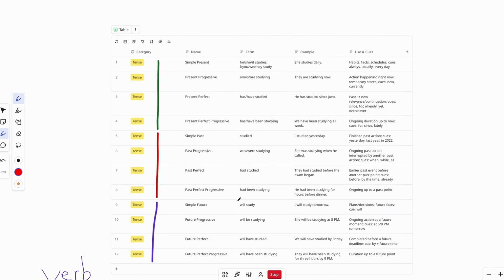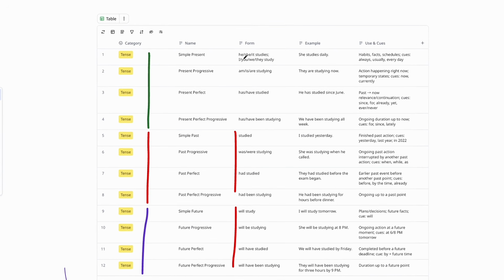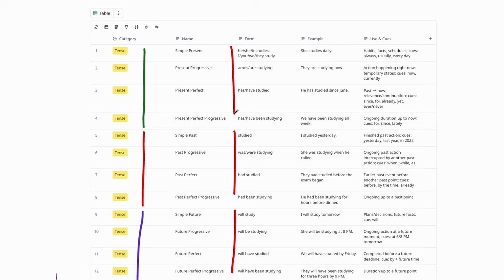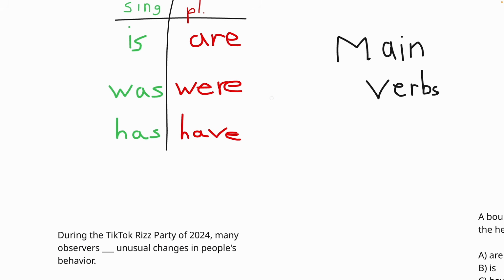The future stuff usually has the will involved, the past stuff usually has ed involved, and then the present stuff usually has s involved at the end of the word, though not always, as you can see in some of these examples. The key thing about these SAT verb questions is while you can spend a bunch of time focusing on them, if you just choose the odd one out, oftentimes that's enough to go for the right answer.